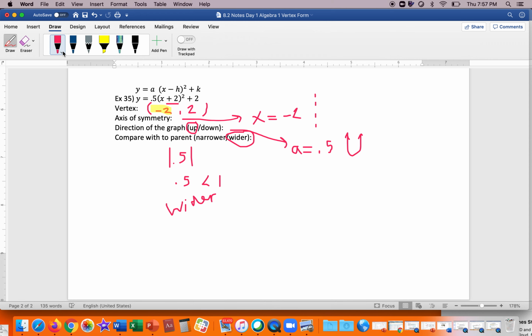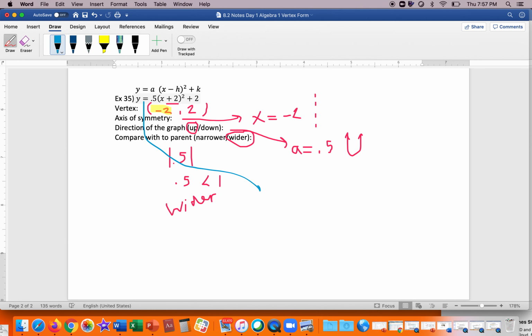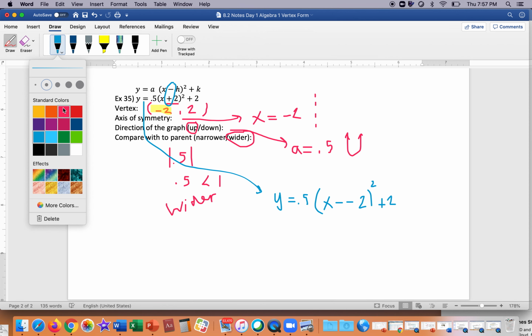Now, just to go back to the technical way of doing this, if you look in the book or whatnot, this is a good example of rewriting something. So if I took this equation and wrote y is equal to 0.5 times x, instead of plus 2, since I want the signs to align, I need a negative. So you can always replace a positive with 2 negatives. So that's kind of how the book and some people explain this. But that's why I just like to say opposite of inside, number on right.